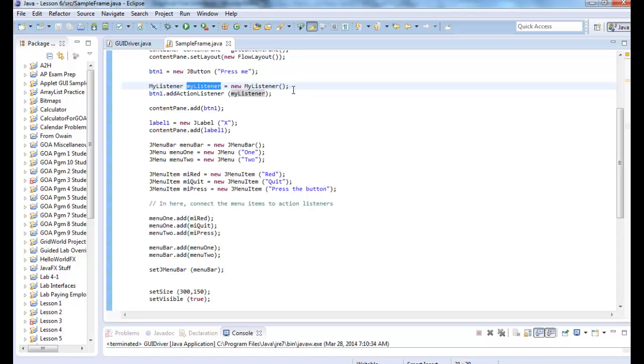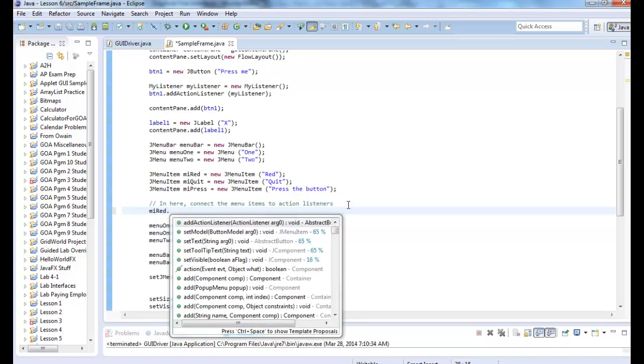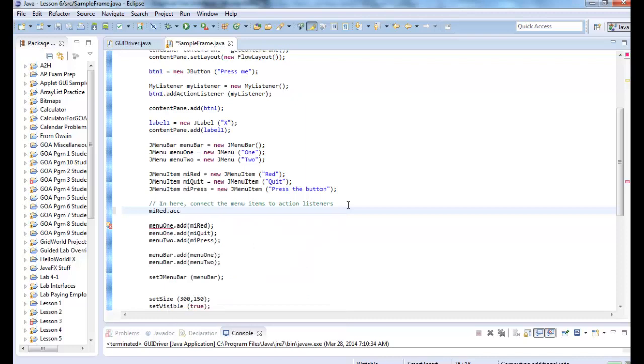I'm going to use that exact same listener and hook it up to my menu items. So I'm going to do miRed.addActionListener, giving it the reference to that action listener, myListener.